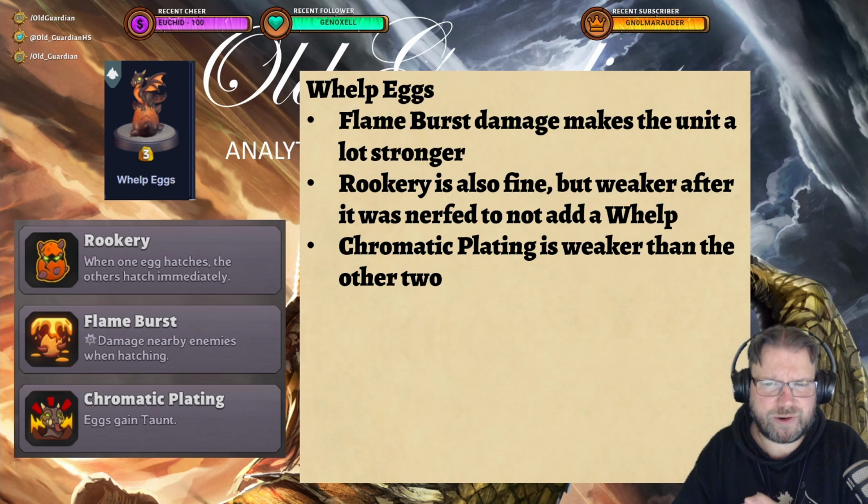Then there's also Rookery. Rookery is also fine. When one egg hatches, the others hatch immediately. So Rookery adds more DPS over time. It used to add even more, because it used to summon an extra whelp. Now that the extra whelp is cut, that means that Flame Burst is often better, because the whelps don't get to attack enough times to make Rookery the better one. And then there's Chromatic Plating, which is just weaker than the other two.